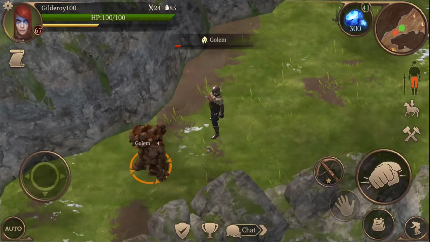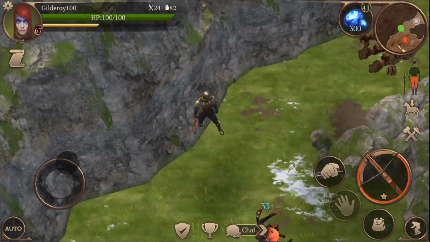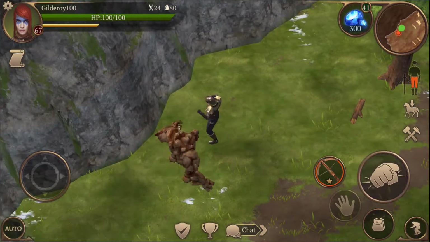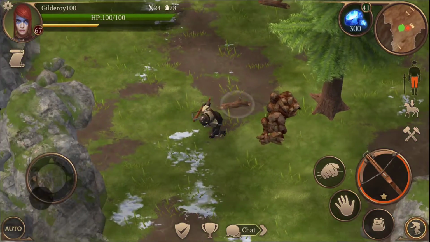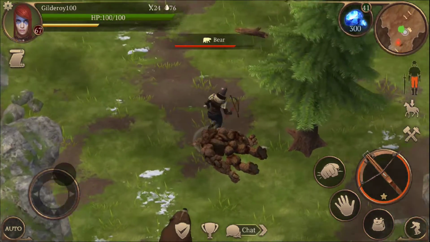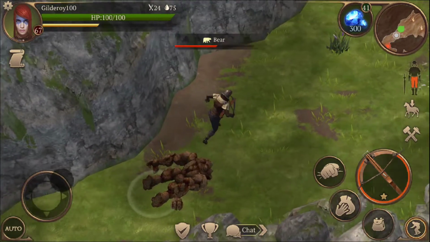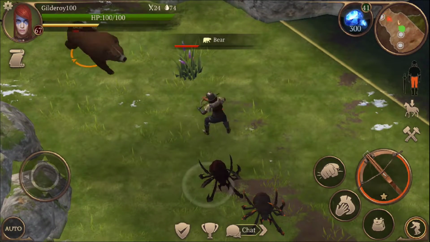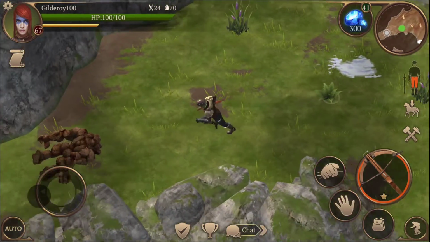Okay, that's a golem. Just punch him. It's a dark spider. Oh, he almost hit me. That's a golem. Punch. I think there's a bear right here also. Punch this guy. I think that's a bear. I'll do a couple of runs and then I'll just let him attack me, because I'm going to be punching him. Bam, bam, bam. This way I save only one hit on my crossbow.